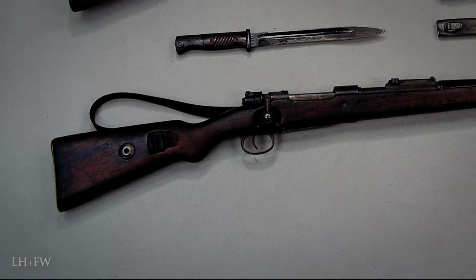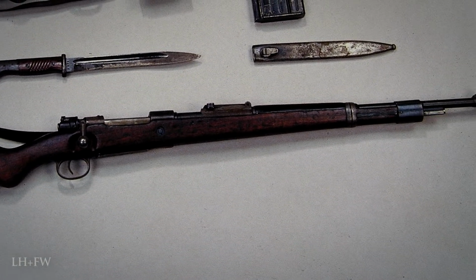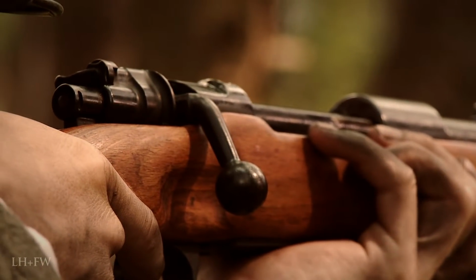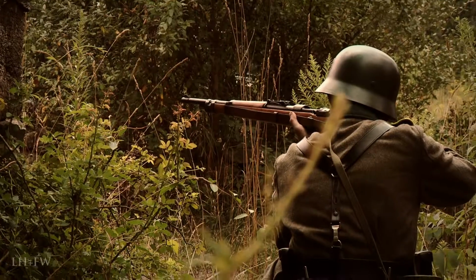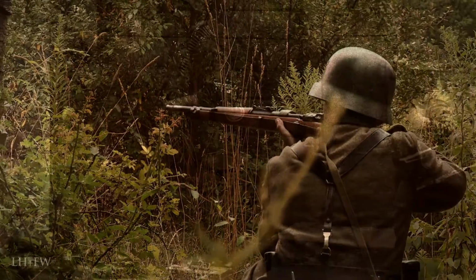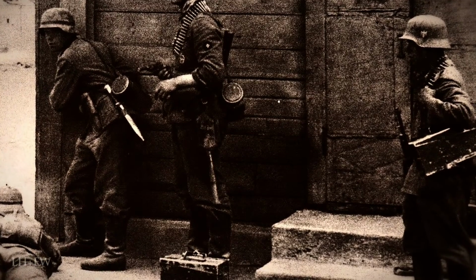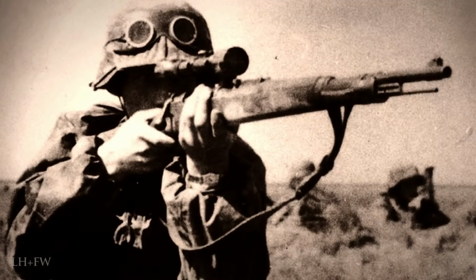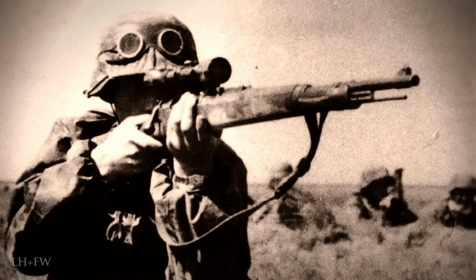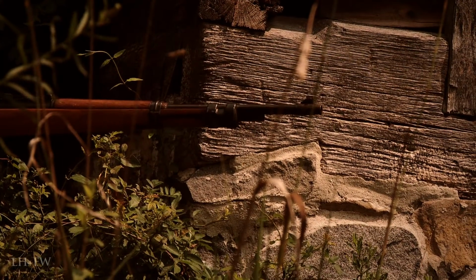The other great Axis power, Germany, had also provided its soldiers with high-quality bolt-action rifles. The Carabiner 98K was the latest in a line of reliable rifles of the Mauser design, going back to the G98 of World War I. It was used by German soldiers on every front and throughout the war. The K98 was well regarded for its accuracy, at 500 meters without sights, or at 1,000 with a scope. But its rate of fire couldn't compare to the Garand.